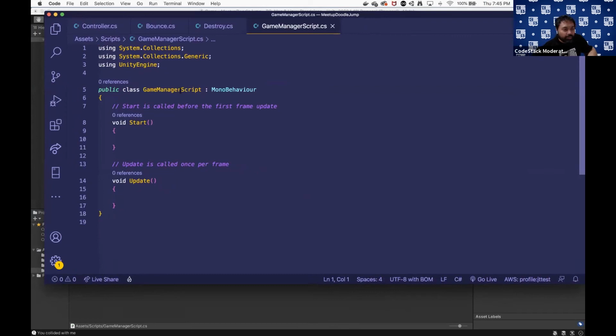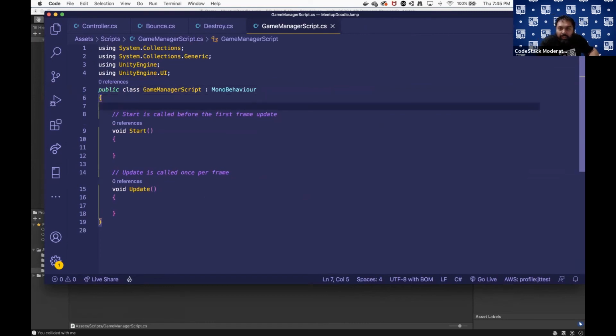So up here where we have our using statements, we're gonna say using UnityEngine.UI. That's because we're gonna use the UI piece of Unity, so we have to make sure we are requesting access to it. And what we're gonna do is make some public variables, so it's a little bit easier for us to drag around, okay?